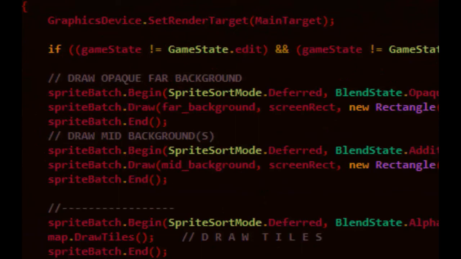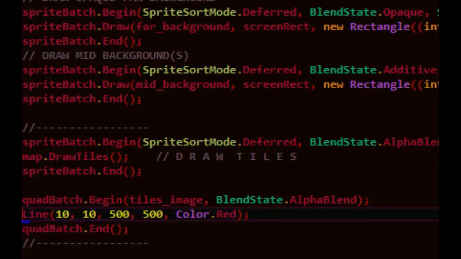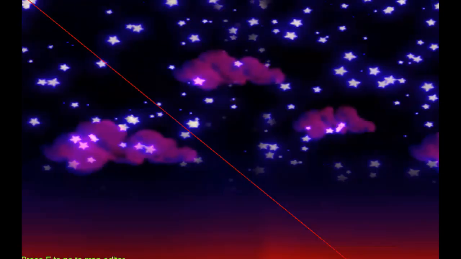Okay, so apparently it's having some problems with sampling at the edges. I'm not sure why, but we can use 897, 1 for a width of 2, height of 2, and we can use the simpler version where we're not specifying the rectangle. Should work just the same. Oh, it's got a bug. Let's find out what's going on. Oh, I know what the bug is.